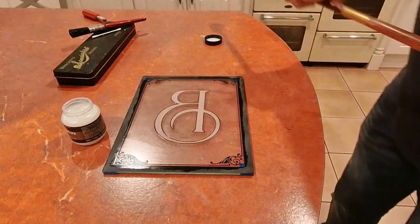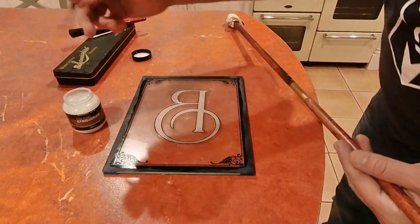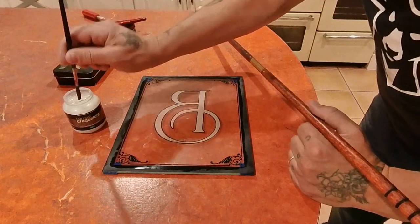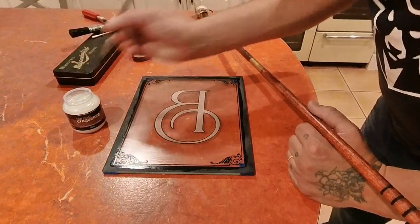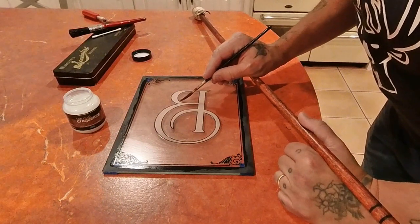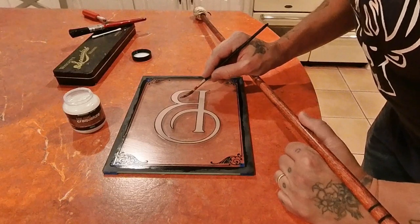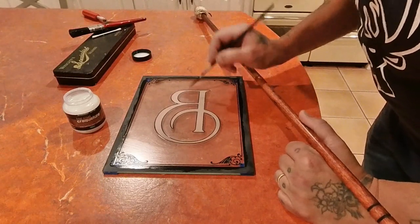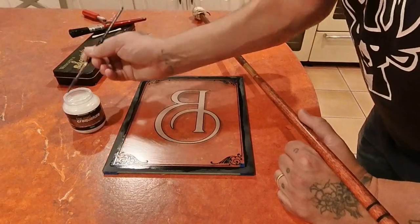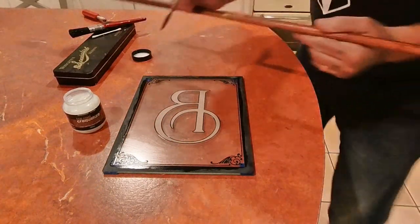So what I've got now is the top coat. And it's a little bit thinner, a bit more liquidy than the last one. And I'm going to apply this similarly, not too thick, and try and keep it relatively even. From an earlier test piece I did, I really slapped this on, and the cracks were a bit bigger.